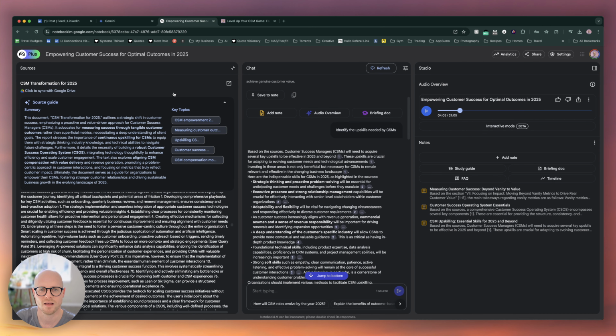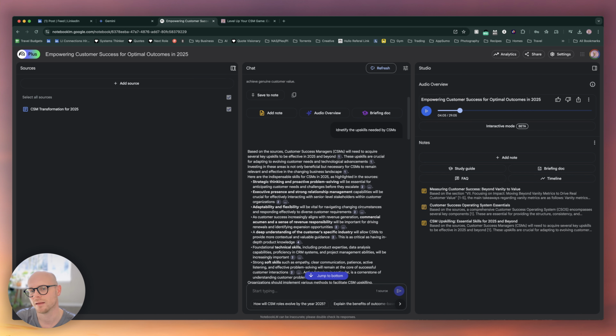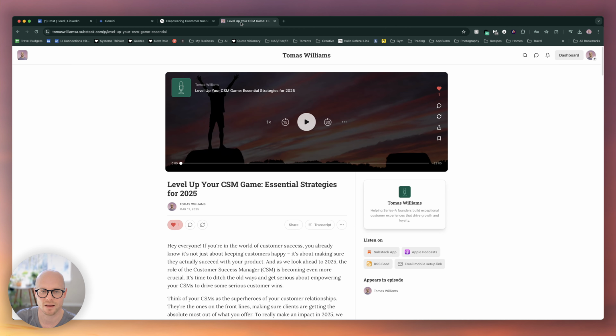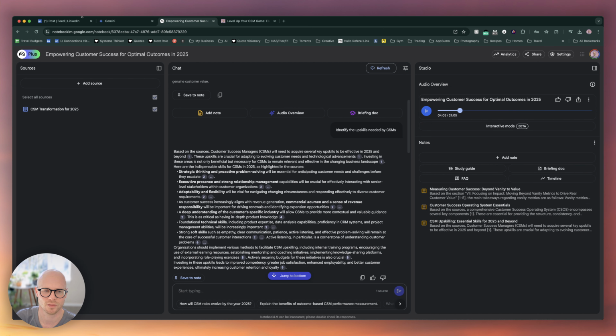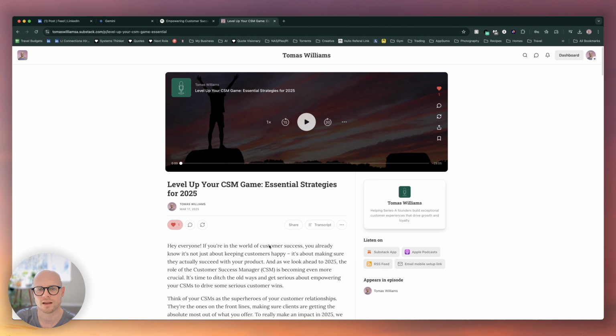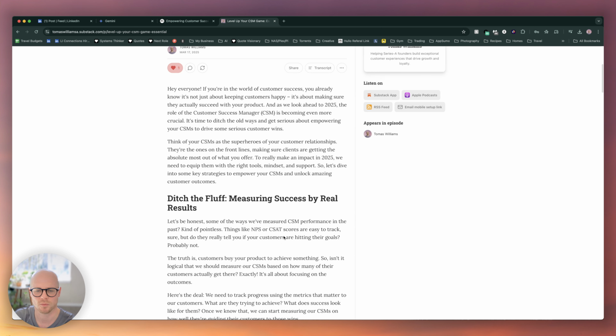And then went into NotebookLM and I said, hey, let's create a podcast style audio for this so that I can listen to this. And then I took that podcast, I uploaded it here to Substack, and I went back to Gemini as well and took that big long output from Gemini, and I asked Gemini to just rewrite it in a more consumable way, and I use that as the text. So now I have a fairly quite informative podcast style audio as well as some text to go with it.